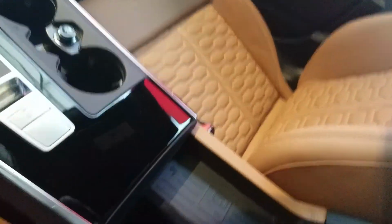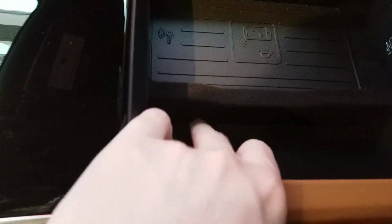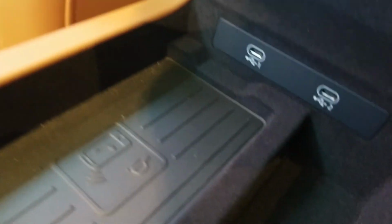So we're just gonna lift. Oh, there's no button, you just lift it. And there you go. You have a space for your phone, wireless charging, nice felt material. Barely any storage, to be completely honest, there's nothing really here. But we do have the two USB-C right there.